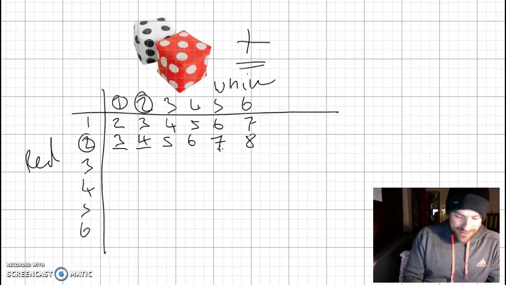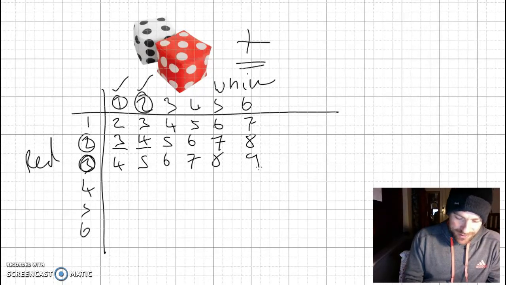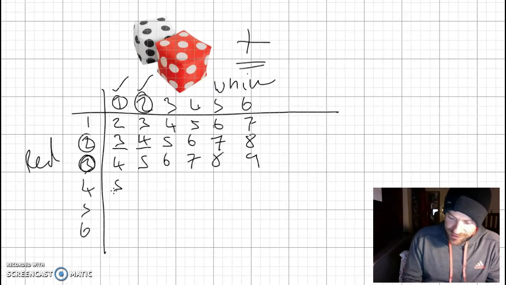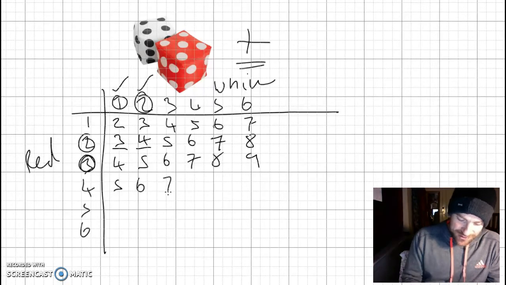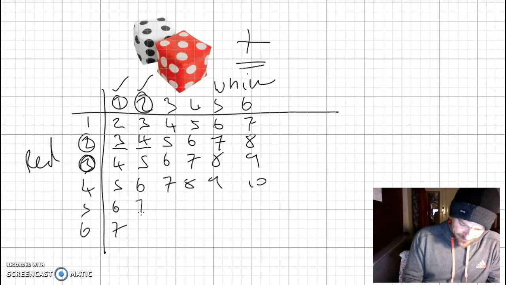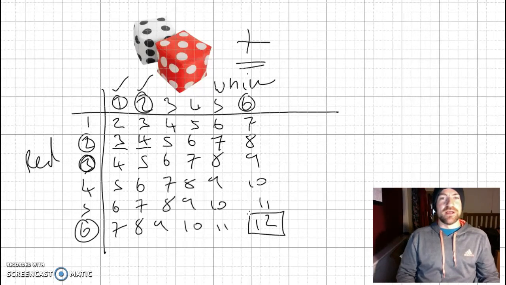And we continue. So now 3 add 1 is 4, 3 add 2 is 5, etc., etc. And you quickly pick up that there's a pattern to these, but don't worry, take your time, make sure you get it right. It's important that you get them right. So if we continue to fill this in, I'll do this quickly, otherwise you'll get very bored. So obviously 6 add 6 is 12, and that's the highest number you can get when you have two dice together.